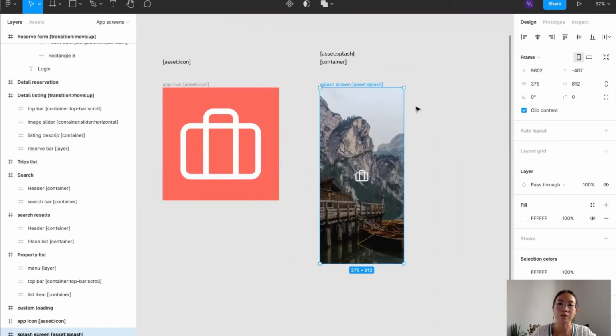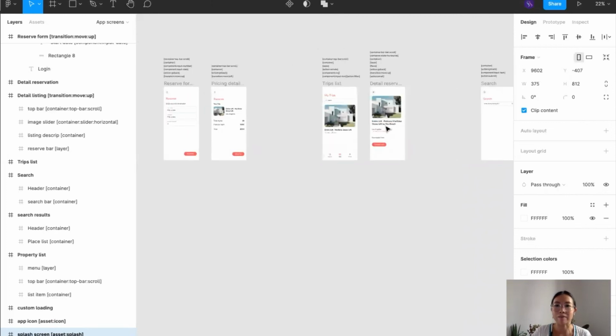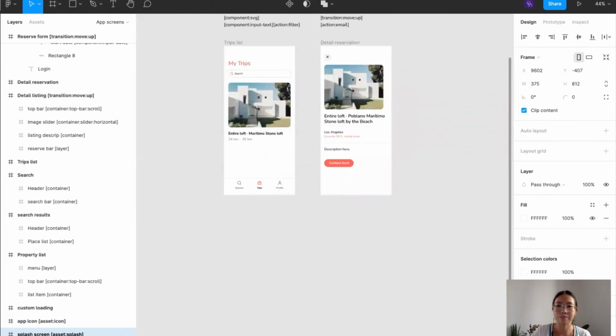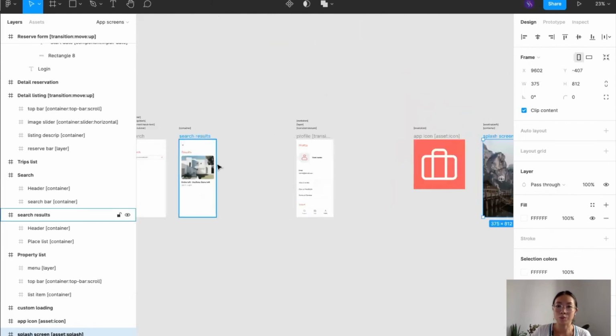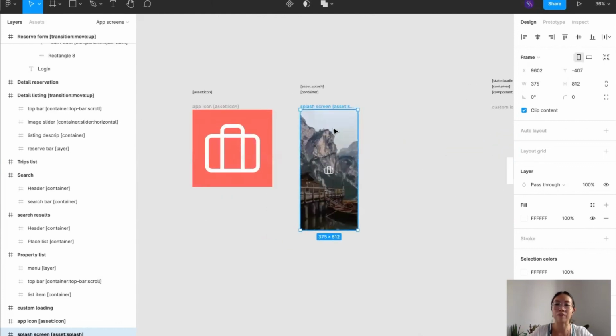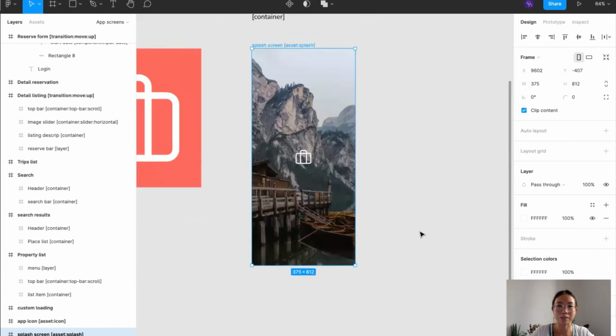But another usage of the splash screen for Bravo is that it allows Bravo to have a default page size, so that if your other pages have different sizes, for example, in this case, we have all the same size, but in the case if your app page is super long and another one is shorter than the default page screen size, then Bravo can use the splash screen to calculate accordingly and make sure that all your UI elements turn out and show up correctly.